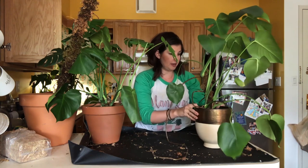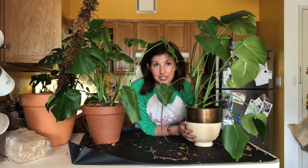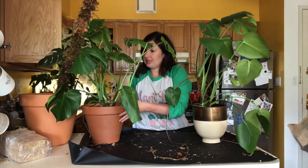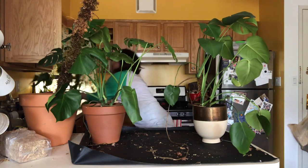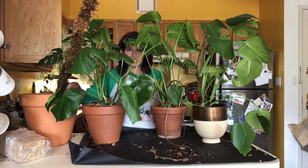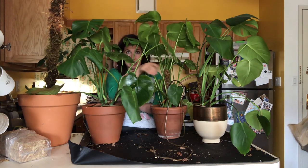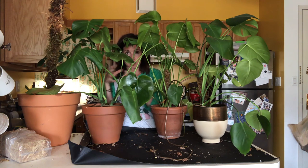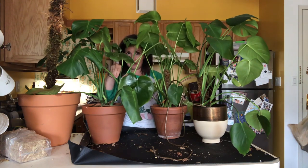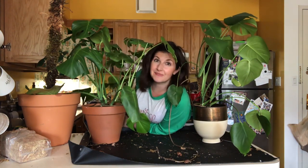So here's my plan. This is a very special pot — since this is my most special cutting, this was a pot sent to me by Hot Dirt Pottery. She makes amazing stuff and it's got an awesome drainage hole. I'm going to pot the biggest Monstera in this enormous pot with my new moss pole that I made, since he doesn't have one. Then I'm going to pot the next one into a pot one to two inches larger. Then the last one goes into that pot — so everybody is frog-hopping into all the pots. Let's get started — say a prayer for me, plant friends.